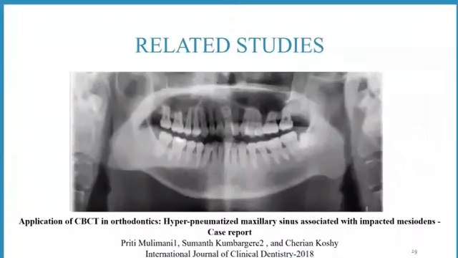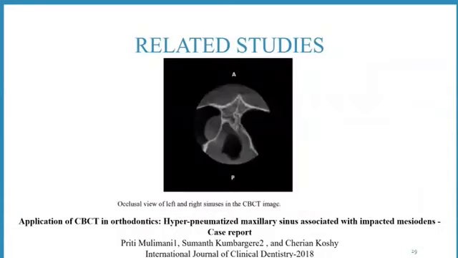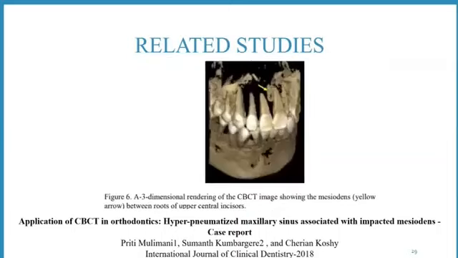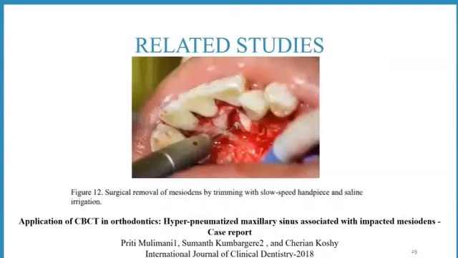This article presents a case of a 22-year-old male patient who sought orthodontic treatment for correction of his narrow-lined teeth. The pre-treatment OPG revealed an unerupted mesiodens between the two central incisors, prompting further investigation with CBCT. The CBCT images revealed unusually large maxillary sinuses on both sides, with the left sinus reaching the incisive foramen and being in close proximity to the unerupted mesiodens. The imaging and information from it aided in careful surgical removal of the mesiodens and subsequent orthodontic treatment.